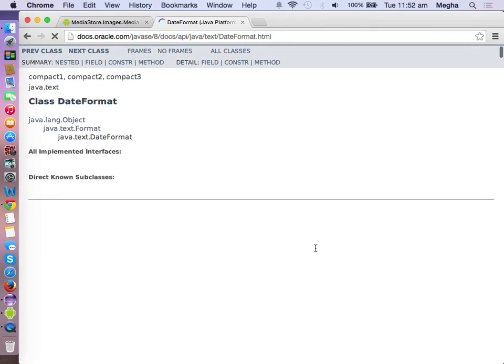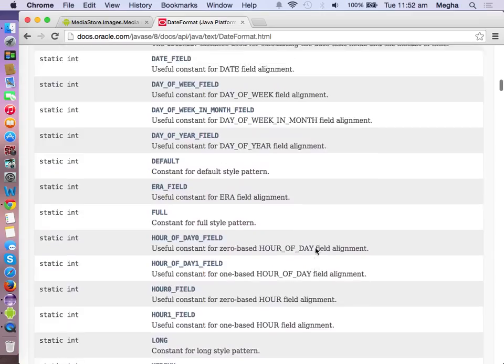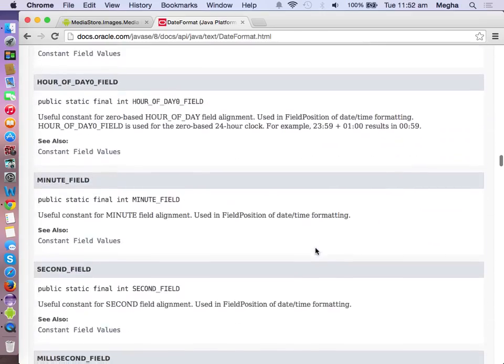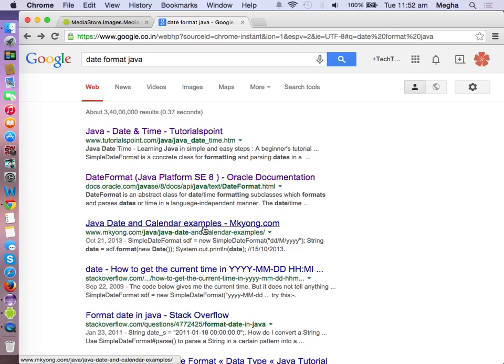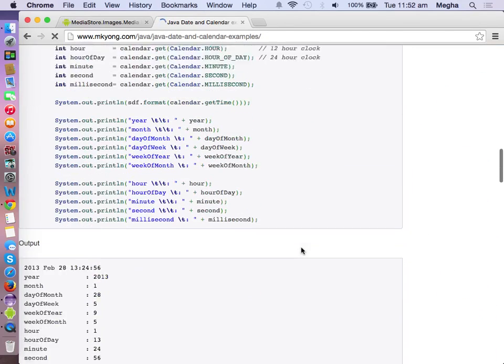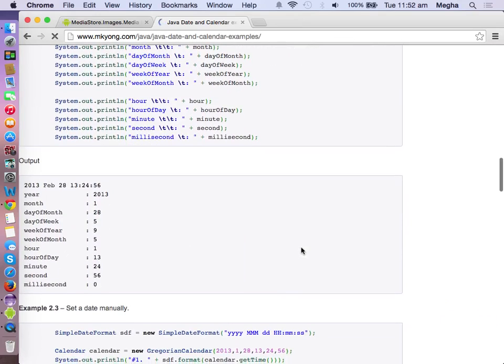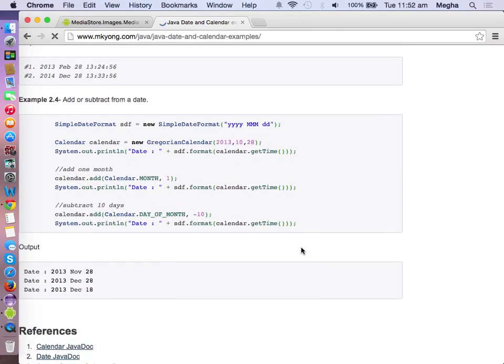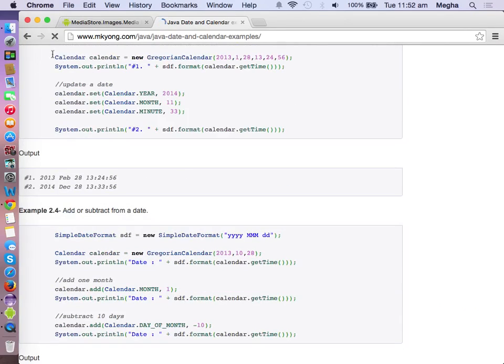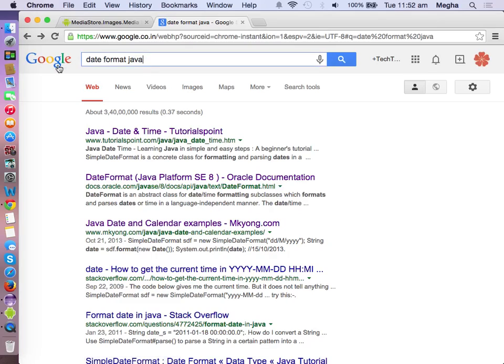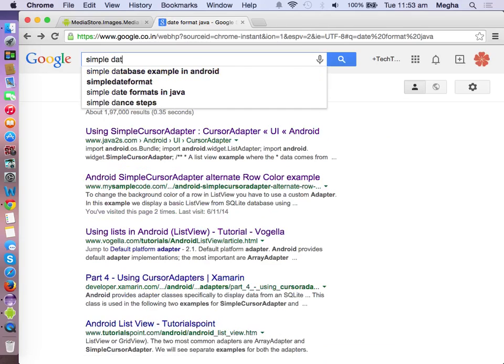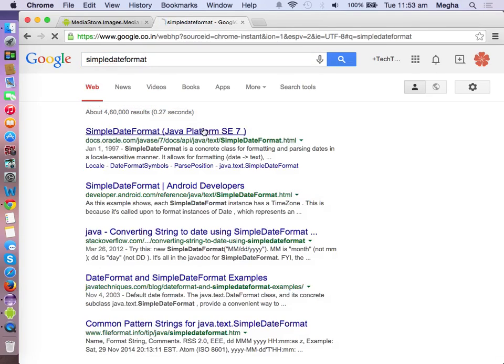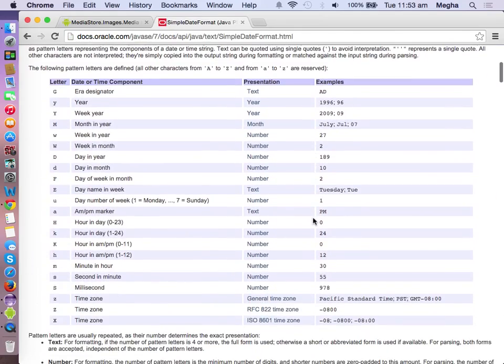It would be better to see from the official document. So this is the combination.